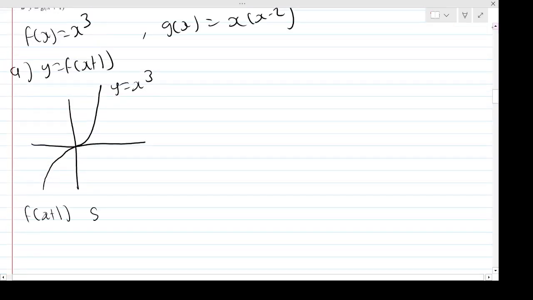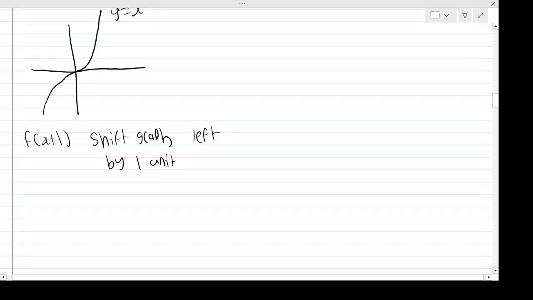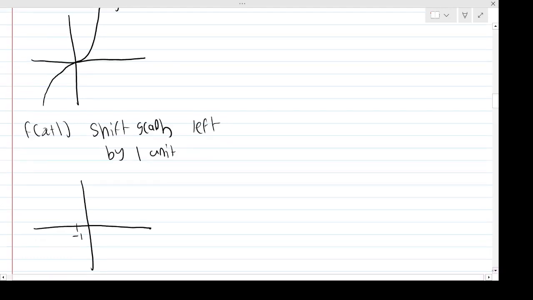Well, f of x plus 1, again, it does the opposite, so we're going to shift that original graph left, right? Because that's where x is negative. So shift that to the left by 1 unit, okay? Which is the same as essentially subtracting 1 from the x values. Remember? So that's what we're going to do. So shift the whole graph 1 to the left. So instead of going through 0, it's going to go through -1 there. But the graph will have the same shape and everything otherwise. So it's going to go through it and look like this.